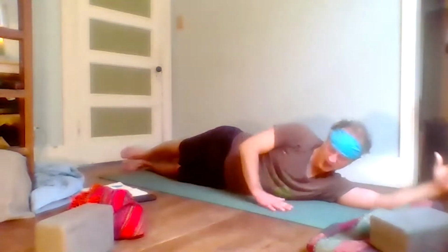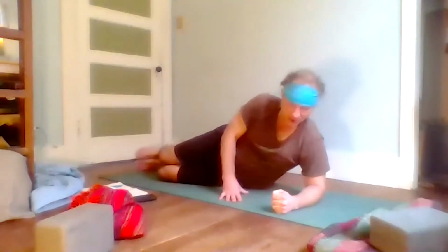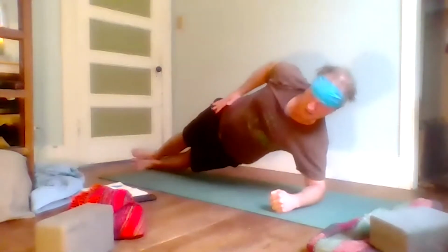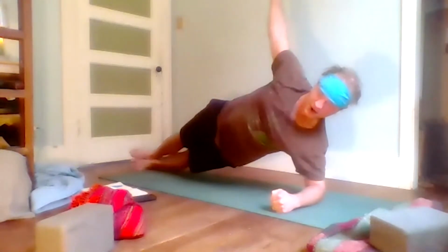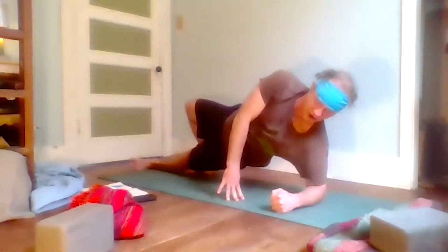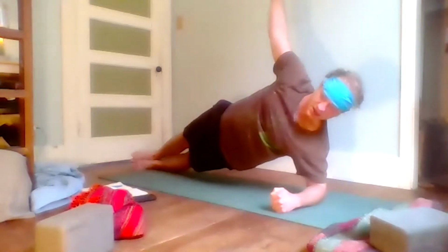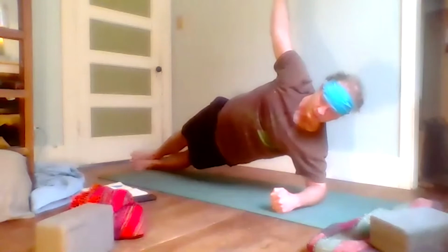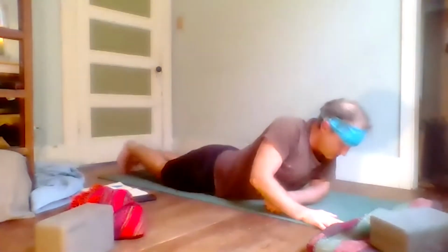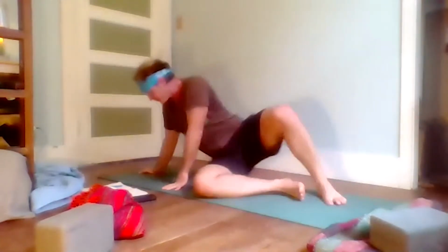And now we're going to bring our left elbow under our shoulder again. We're going to come into a supported side plank. So extend those legs, raise those hips up. Maybe you can raise your arm up, or maybe you support yourself and use a kickstand with your foot. Breathing nice and deep. And then lower that hip down, come back onto your belly. We'll go to the other side. We'll model on the right side.